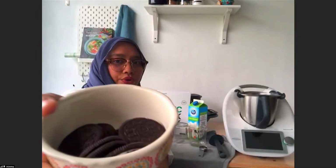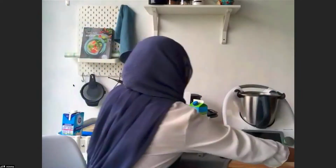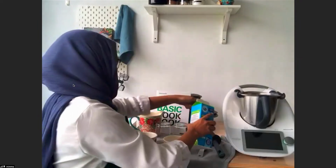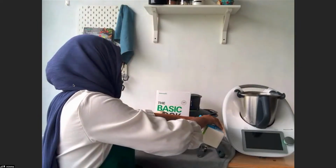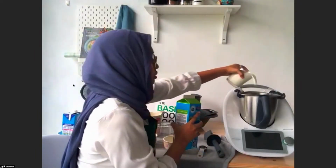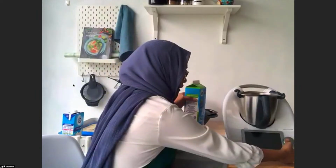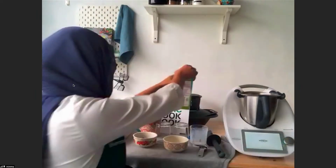Just masukkan Oreo. Okay, so we need about 6 Oreos. Okay. Nanti kita akan flash dia punya recipe dekat ni in just a bit. Okay, masukkan milk, 3/4. Oh sorry, Mima tak on lagi.